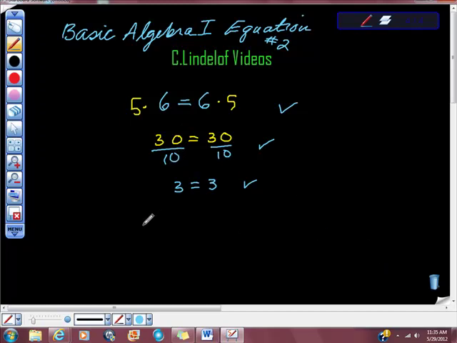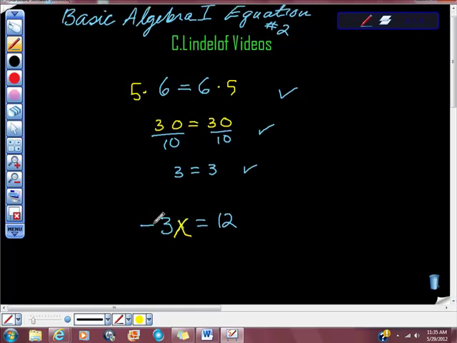So let's look at this for a second. We're supposed to solve an equation like this: negative 3x is equal to 12. What I want you to keep in mind is that we don't care what negative 3x is. We want to know what x is. And probably you, because you're so smart, can do this in your head and have an answer, but not me. So I realize that this negative 3x is negative 3 times x. So I'm trying to undo multiplication, and I would do that using division. So I'm going to divide both sides by negative 3.